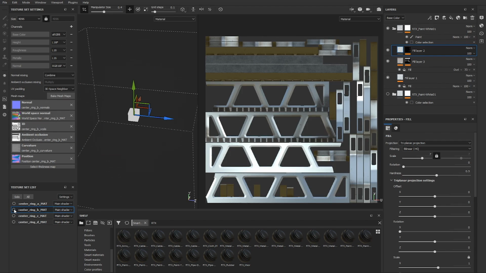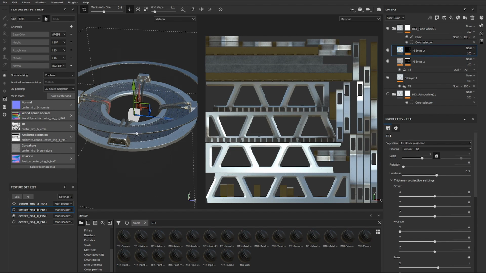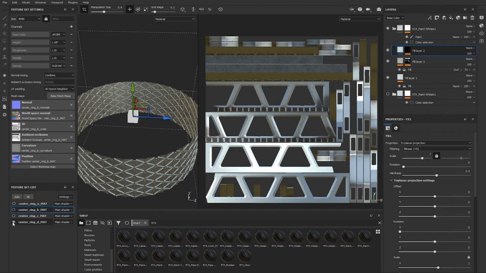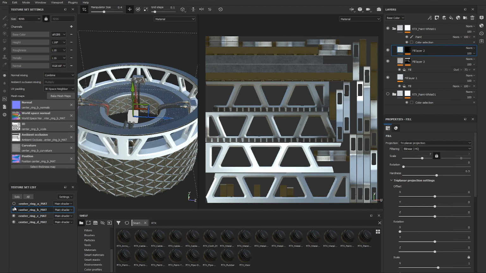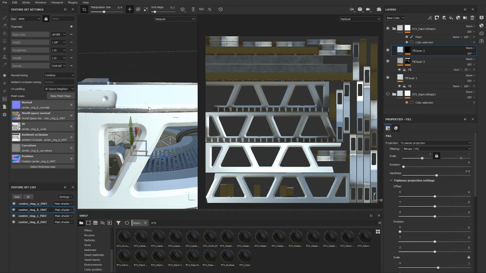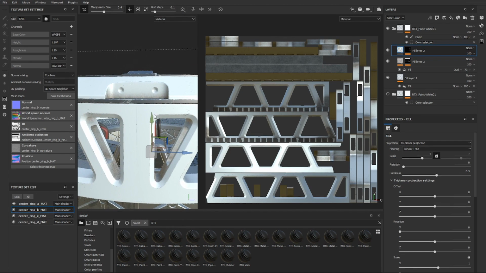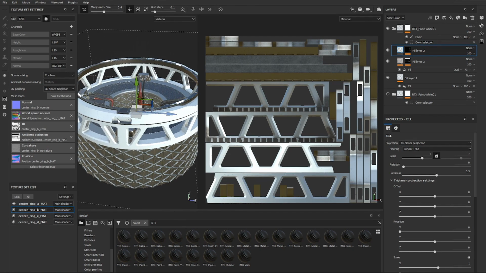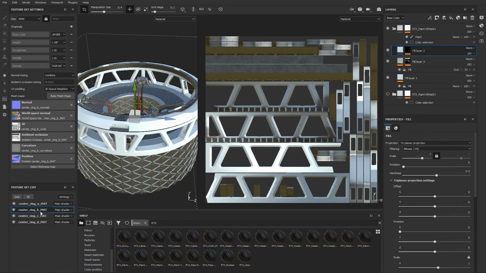And so this is just a great way to get more resolution out of your object if you don't want everything applied to a single texture set. You can just really easily break it up, and it's nice to have everything in one asset, so while you're working on it you can make sure if you have drip marks or things like that it's consistent across the asset, and you don't have to worry about trying to match everything up in separate files. So this is just a really easy way for me to make everything work well together.